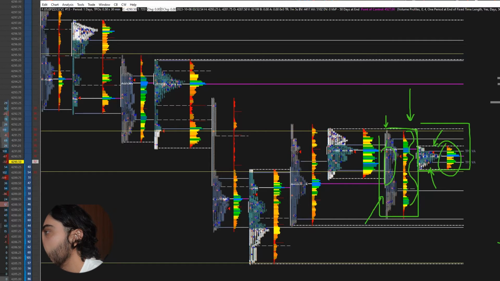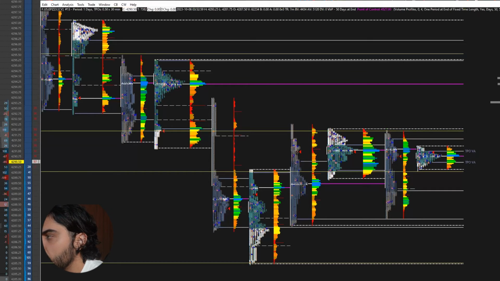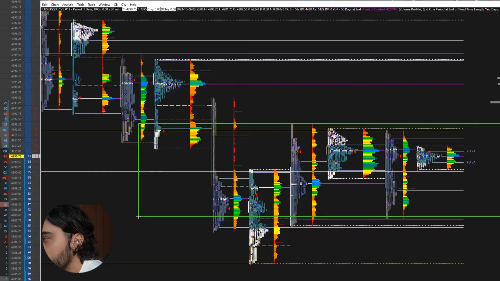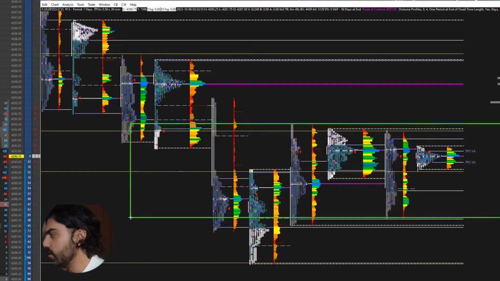So when I take a look at this, we have multiple different sessions, multiple different areas along with our large distribution. Remember what we talked about in terms of where our large distribution sits. We said somewhere into these low 4300s all the way down into like the 60 area, those 50s. So if we mark this green box as our distribution area, we have the tops and the bottoms as our number one key inflection points based on large distribution theory.